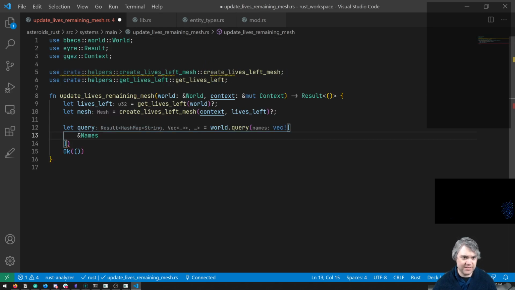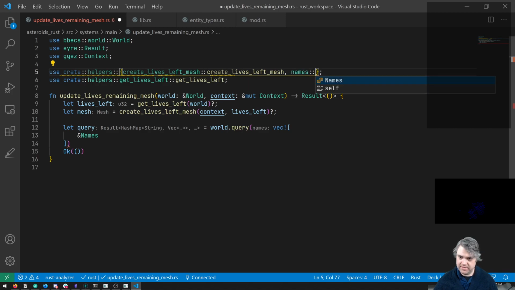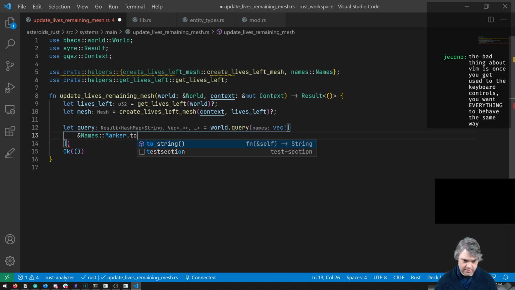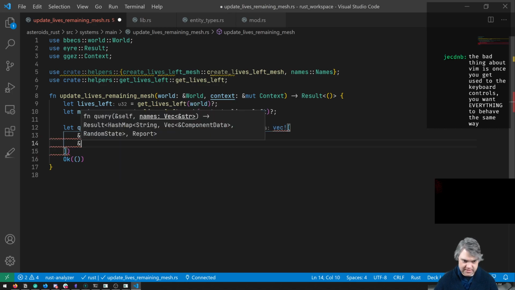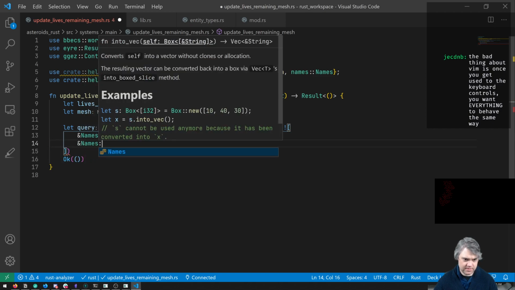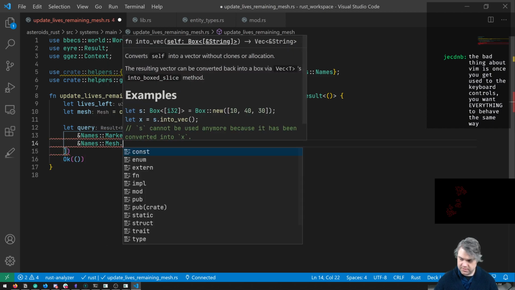Doesn't know how to pull that in, so I need to bring that in myself. Okay, names. I need a marker. And I need mesh.